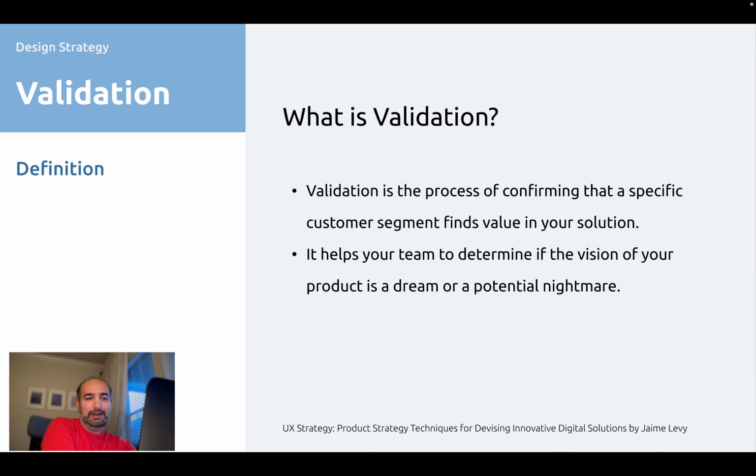So, yeah, I believe I talked about validation: it is the process of confirming that a specific customer segment finds value in your solution. Here, how they find value is because it solves the problem, that specific customer segment's problem. And it helps your team, if you're working in a team, which you usually do, to determine if the vision of your product is a dream or a potential nightmare. So that's the main purpose of this validation.